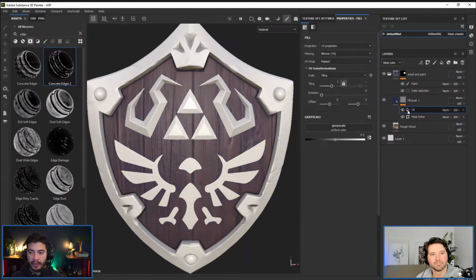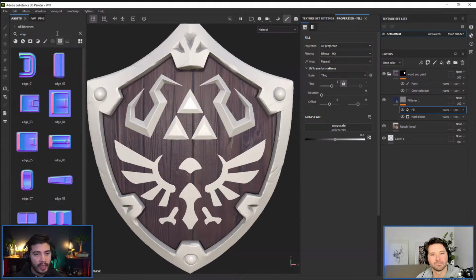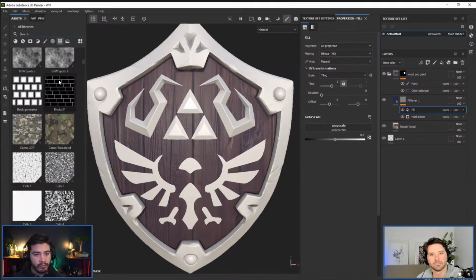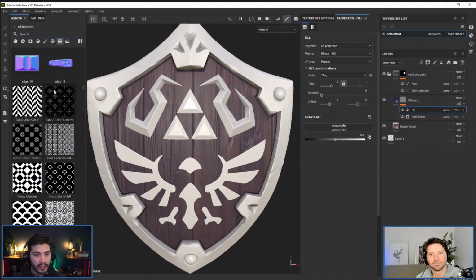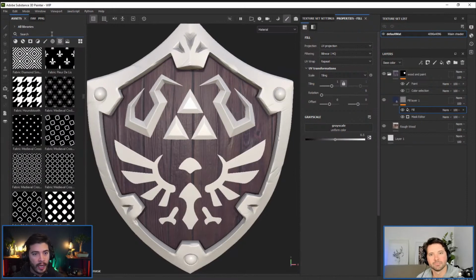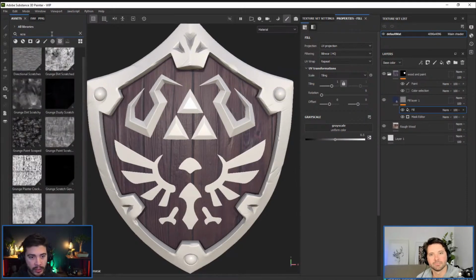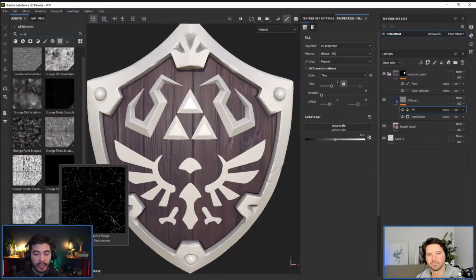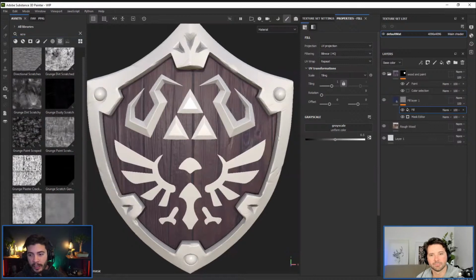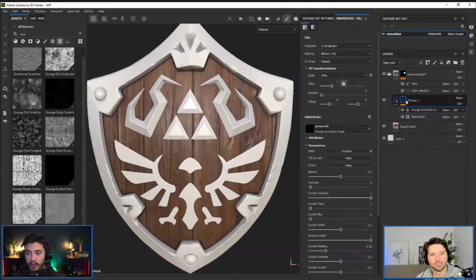So in this fill layer, it's kind of like a fill effect within the layer. And that means that you can apply any black and white image. So if I go to this icon right here that has a bunch of 2D image and generators that are 2D, noise and stuff, we can type scratch. So this one right here. So I'm going to use these grunge scratches, which is just a black and white image that is procedurally generated. So I can click and drag that into the properties of the fill.